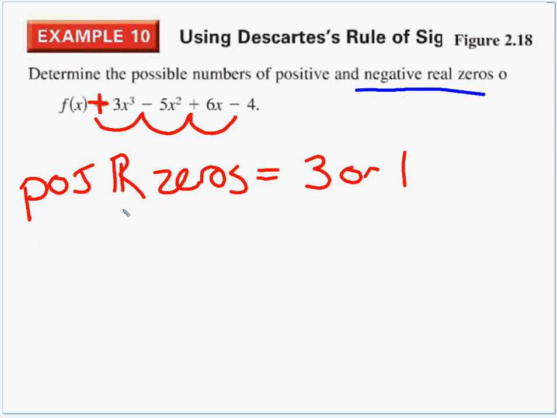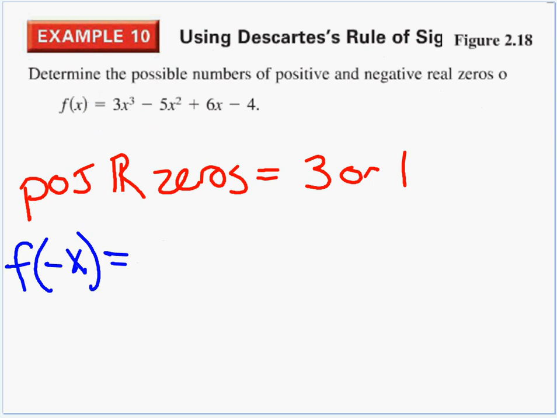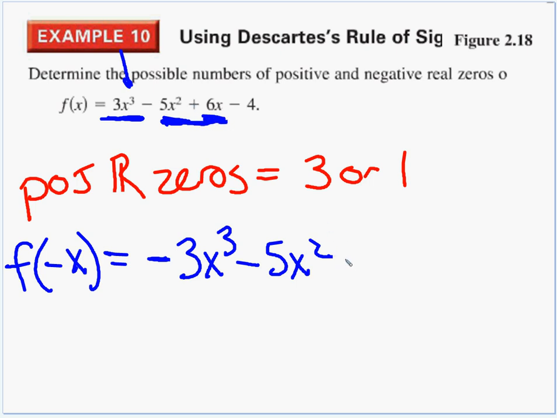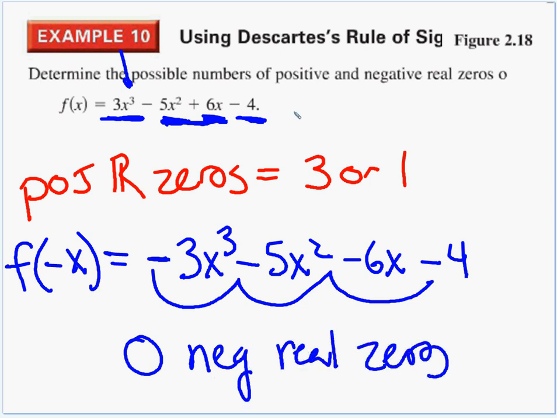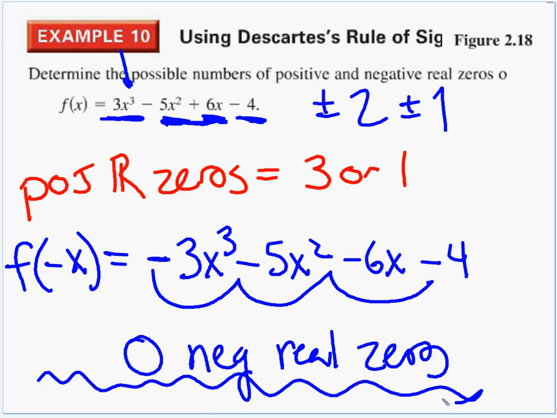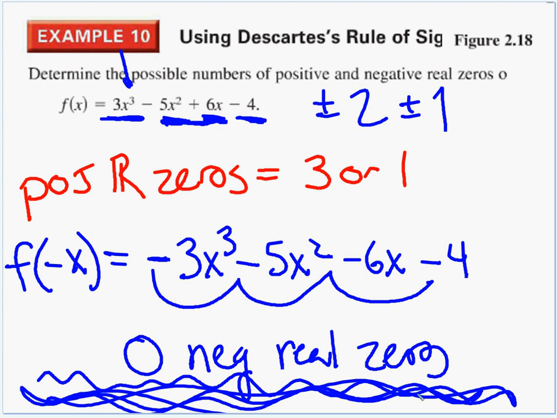Let's determine our possible negative real zeros, f of negative x. So again, this is why we had the warm-up, and we had that just in the theorem box a little bit ago. This 3x cubed, odd exponent, that's going to change it from a plus 3 to a minus 3. Even exponent, nothing changes, minus 5x squared. Odd exponent, sign's going to change to a minus. No variable at all, that's going to stay a minus. So let's see here. Negative to negative to negative to negative. 0 negative real zeros. So, as I was going through and figuring out all these plus and minus numbers, plus or minus 2, plus or minus 1, based on this, we could not check any of the negative ones. Just only start checking the positive ones with synthetic division.